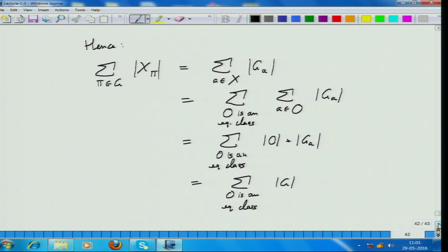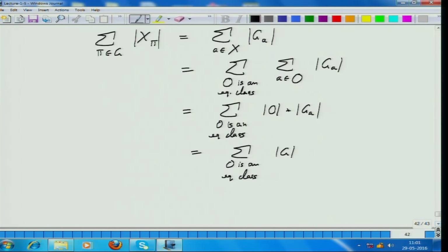And now I have number of equivalence classes. Just look at this.